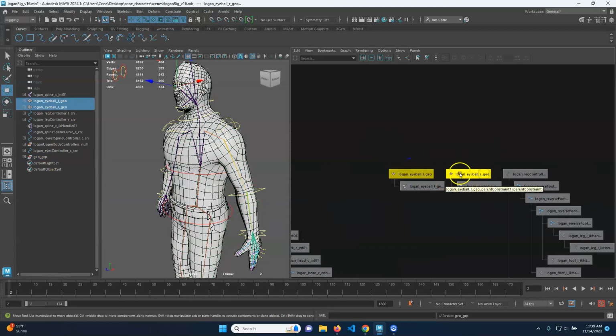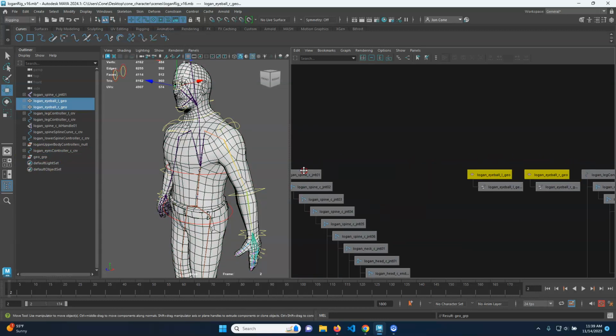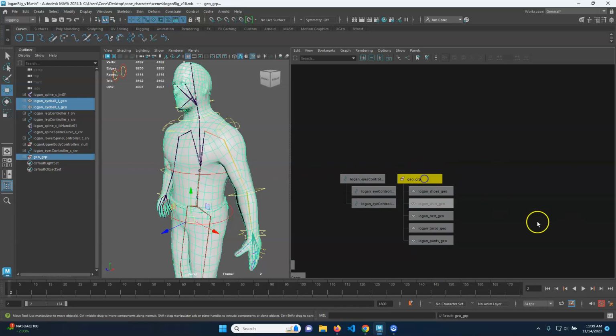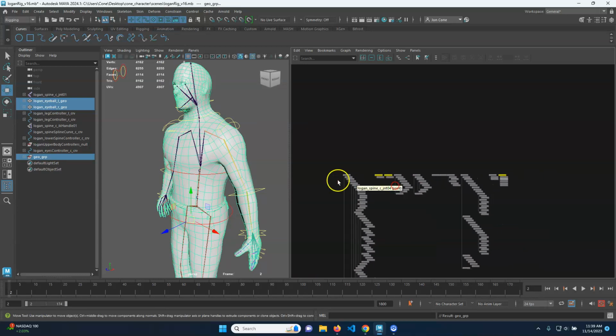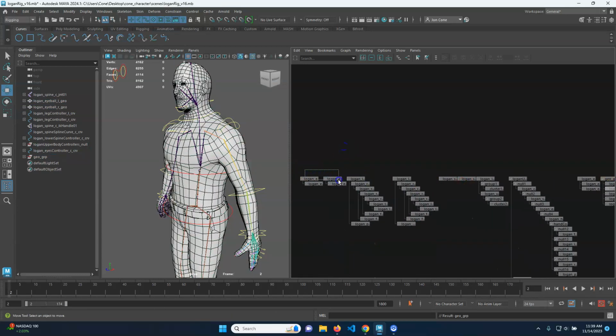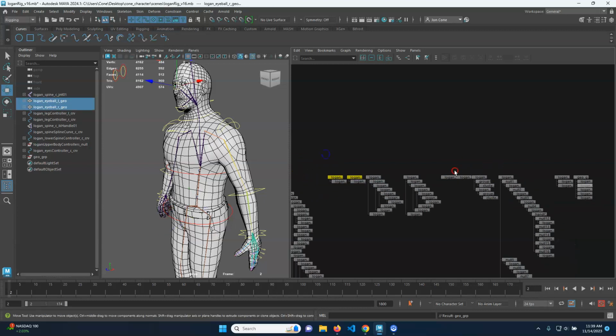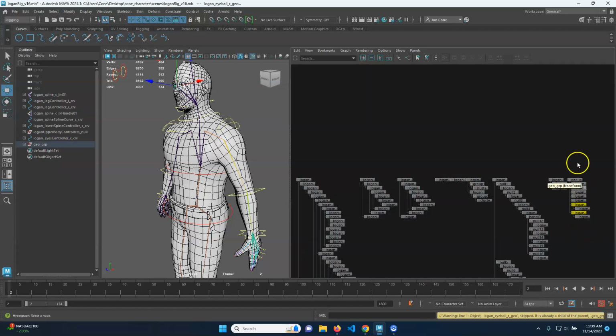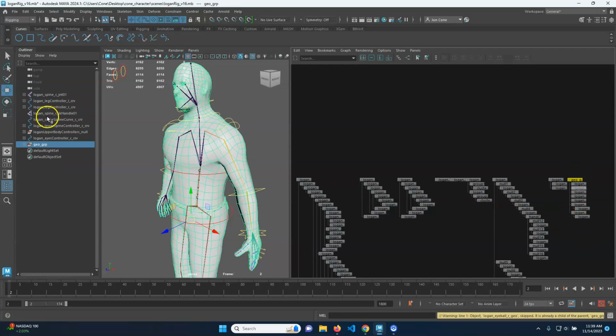Some other elements need to go in this as well. You can see we have the two eyeball joints. So I can select those and then shift click on that, and hit P. Or you could do it this way. Make sure you grab the top nodes. Don't grab it like this. I want just the top nodes, because otherwise you'll parent all of them to this and they'll be individually parented. These will lose their parenting to this. So I'm going to grab these two, middle mouse button click, drag it here and let go. And now those are parented to it. Okay, so now I have this geometry group with all my geometry in there. That makes things a little bit cleaner.